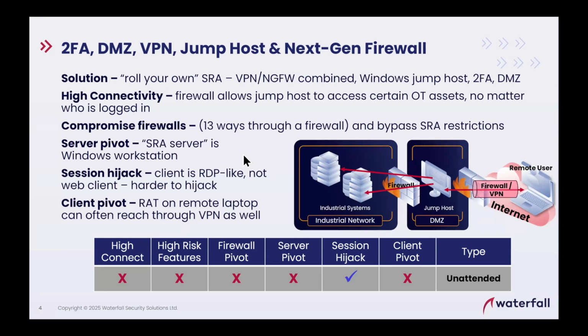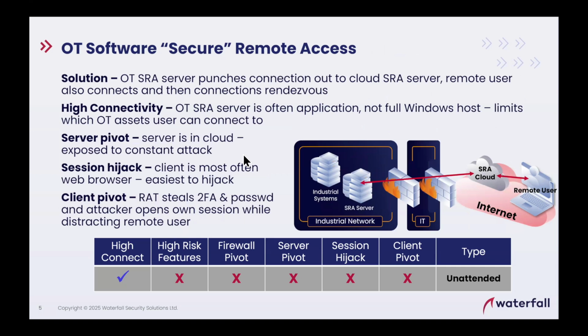What else do we have? Let's look at the class of secure remote access. I think of the SRA as software remote access, not secure remote access. Technically, the acronym is secure remote access. I put secure in quotes. Nothing is secure. How can it be secure? You can always imagine an attack that will get through anything. So what does secure mean? So, I put it in quotes.